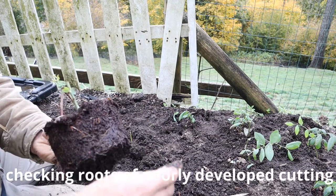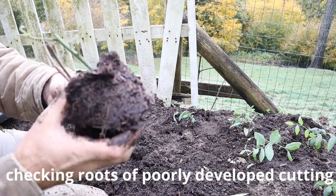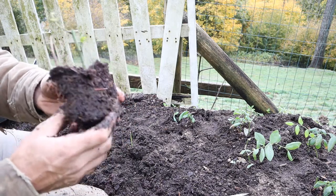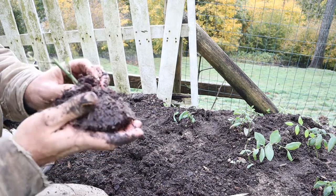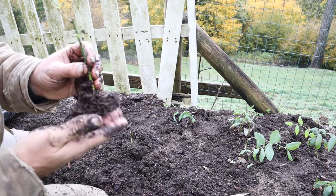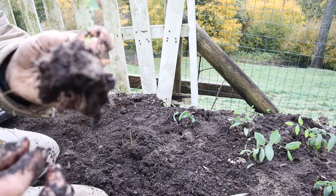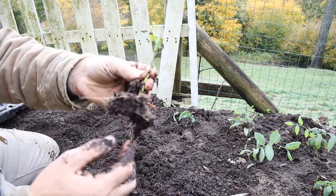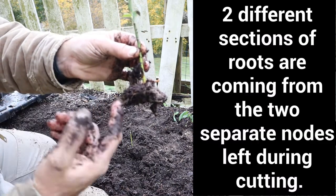Again, I might end up sacrificing this one as a Liberty. There actually looks like a pretty good root system over here. I'm going to let what wants to fall off just fall out and see what is left. Don't really want to peck away at it, just so we can get a visual of what's in there. Hopefully you can see this is kind of the cluster of roots for a cutting that actually didn't do very good. There's not much of it, but there is a little decent root section in here. There's some coming off up here. I need to be gentle and not tear off, and some right here.